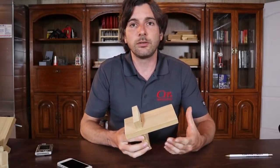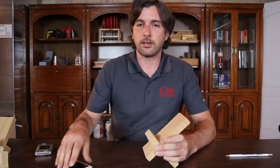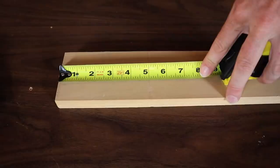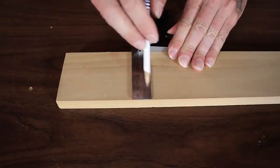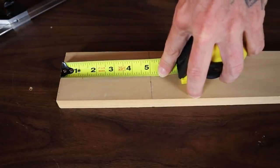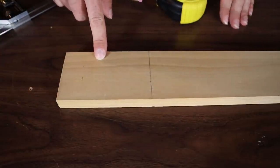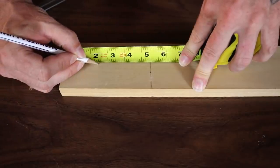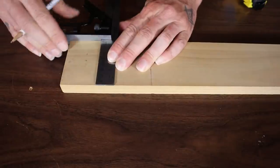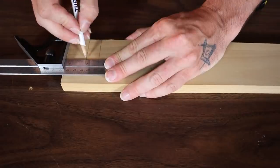This next one has got to be my favorite — it requires no nailing, no gluing, no screwing. Just two slots, a handsaw, and a clamp or vise. The first step is the layout for the bottom piece: mark it at five inches and draw your line across. Then lay out the notch — it's going to be an inch and a quarter up from the bottom, cut halfway across the width of your material, and the notch is just over three-quarters of an inch wide so the two pieces can slide together.